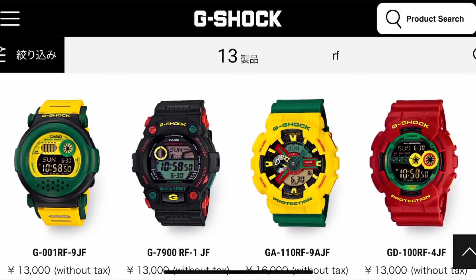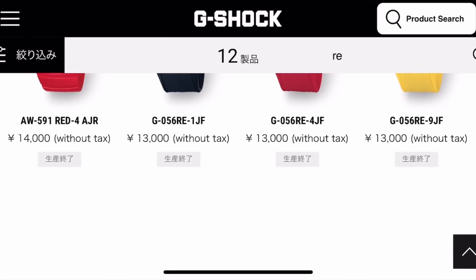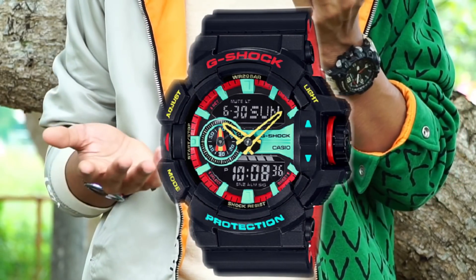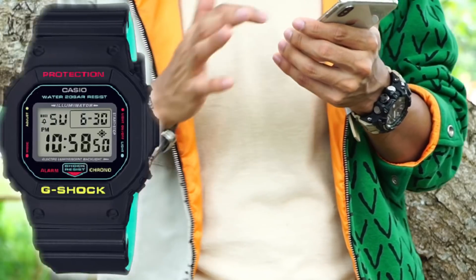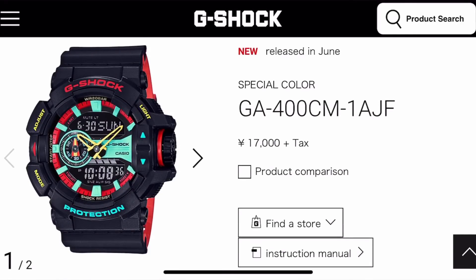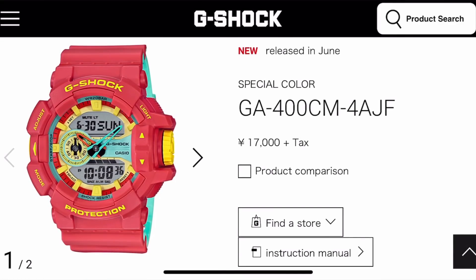Let's move on to a not-so-simple release — the Rasta Out series. If I'm not mistaken, the last time we received something like this was about five years ago, so it's pretty interesting to see it come back. Casio G-Shock has been releasing watches with a rasta color theme — the tricolor red, green, and yellow, sometimes black — ever since the 90s. This time the colorway is featured on the DW5-620 and also the GA-400, which is pretty surprising. I didn't expect Casio to still be producing the GA-400 model, but here it is and it looks very very good. The GA-400CM in the all-black version especially, and the all-red version looks pretty good too, but I prefer the dark color theme.